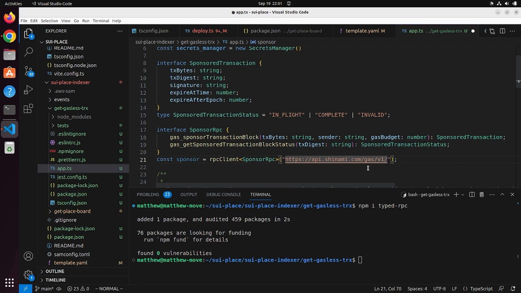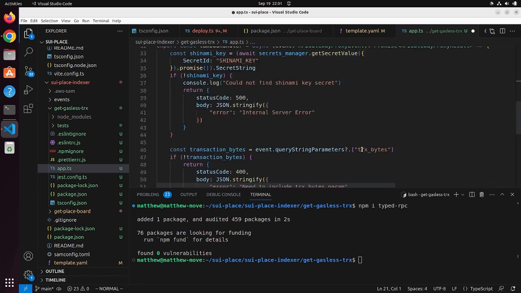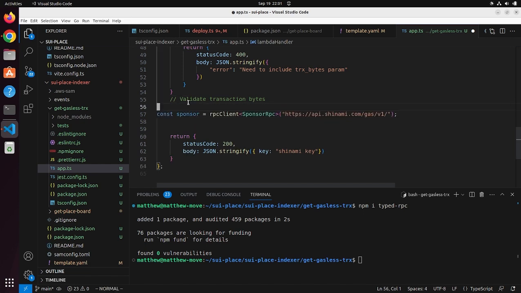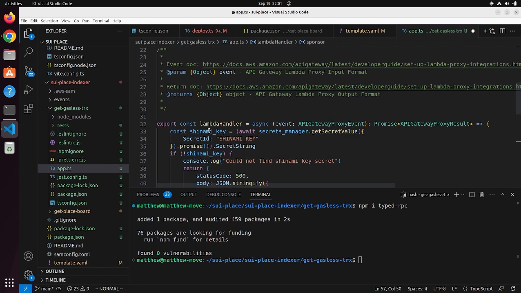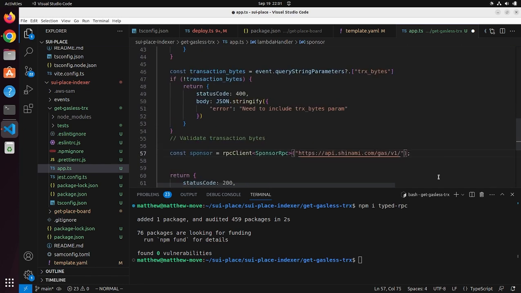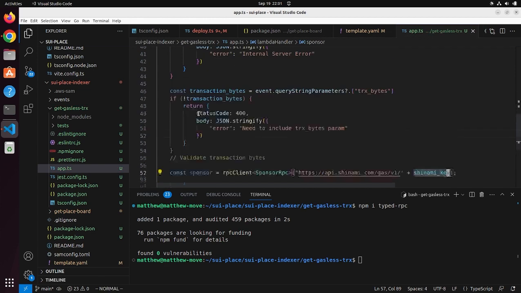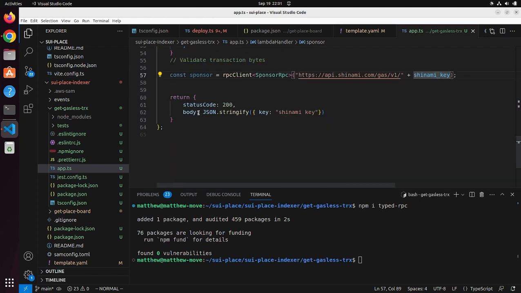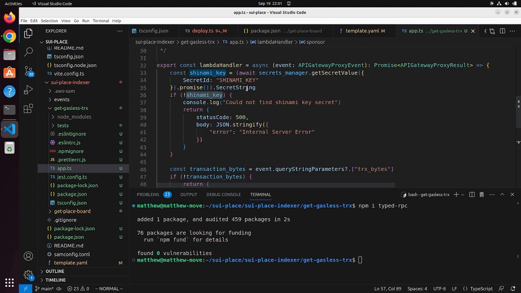And we want to not define this until we know that we validated everything, and we know that we have a Shinami key. So we're just going to concatenate the Shinami key. So what we just did is this call, this RPC client, we're giving it the type of sponsor RPC.